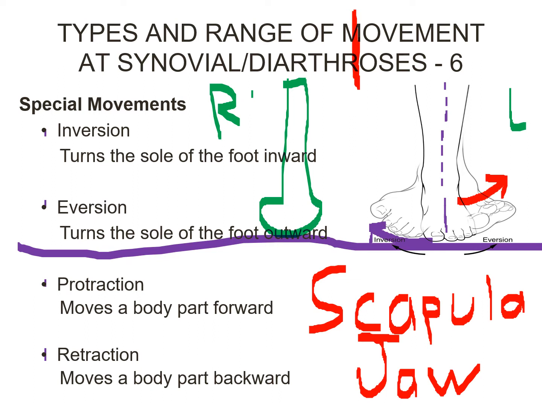And then your jaw, it's the same thing. When we're chewing, this naturally happens. Your jaw moves forward and backward a little bit, but some folks are really good at jutting their jaw forward. The lower jaw, the mandible, you can jut forward. That would be protraction of the jaw. And if you can tuck your jaw backward or closer to your cervical spine, that would be retraction. But once again, this is somewhat of a natural movement as you're chewing food or chewing gum. Your jaw slightly moves forward and backward as it moves up and down.